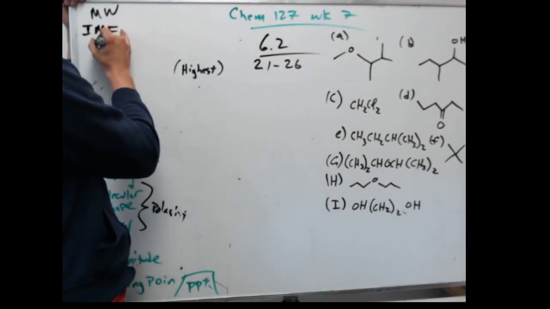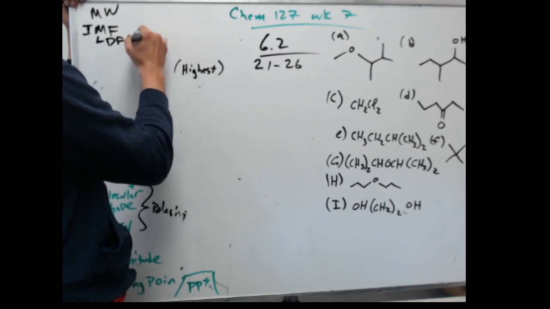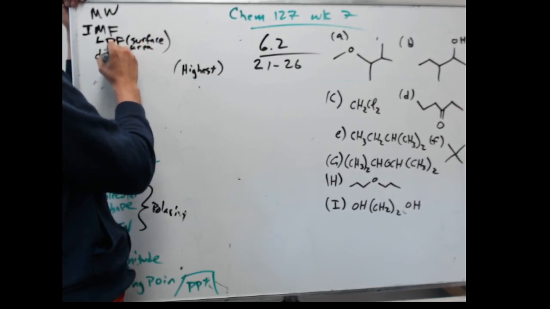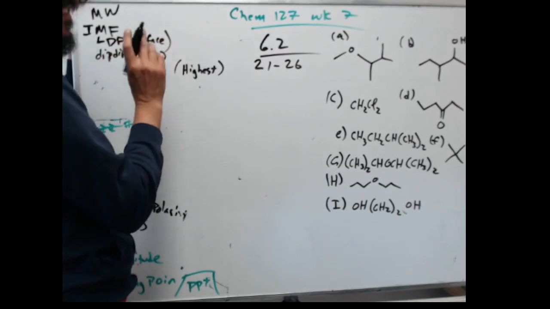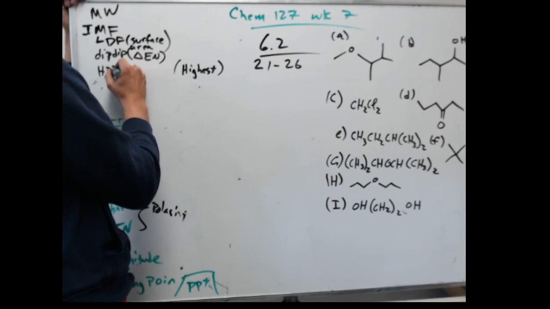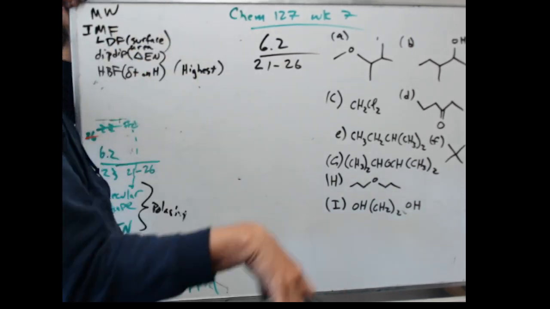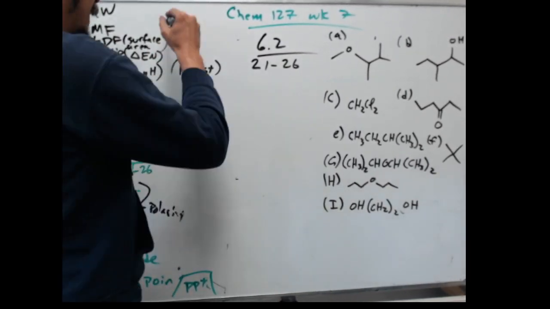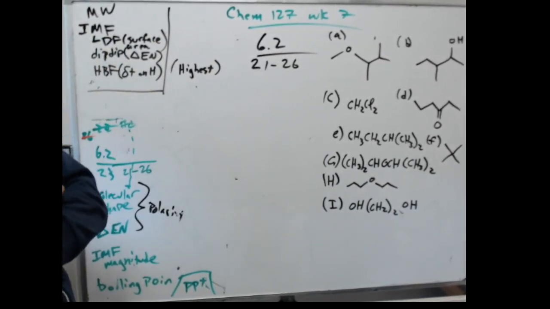We're going to look at London dispersion force, which is going to be a surface area consideration. We're going to look at dipole-dipole interaction, which is going to depend on that difference in electronegativity and asymmetry, but let's just focus on the difference in electronegativity. And then we're going to have hydrogen bonding force. We're going to need a delta plus on hydrogen, and then we need something else on the other molecule. And so we're looking at this in terms of all of the different compounds. But that's going to be the different considerations we have.